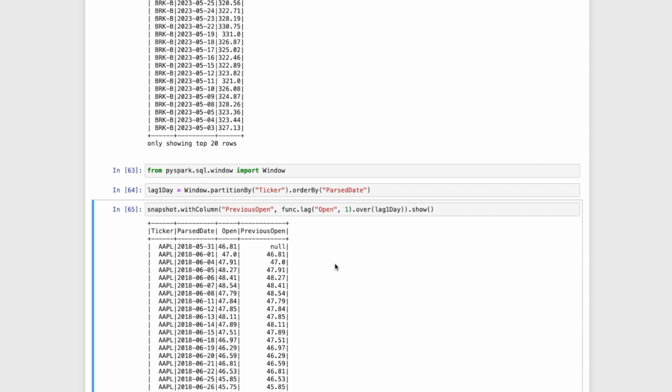Another interesting computation that you might want to do is calculate moving averages, right? So you want to say, can you calculate a 15-day moving average or 50-day moving average? Because moving averages are a very important factor that any analyst would take into consideration when thinking of making a stock purchase or not, right? So let's go ahead and calculate the moving average.